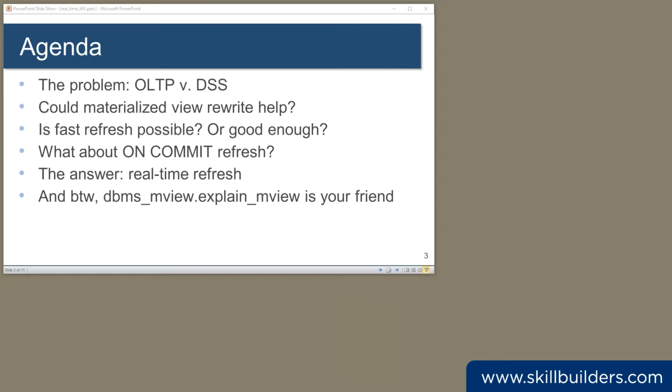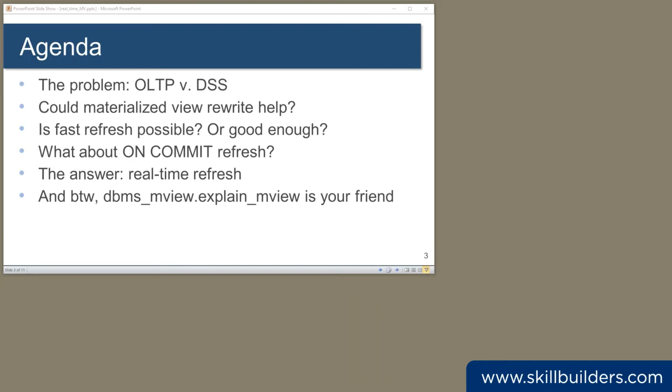The idea is that within your database, you've got some users, some types of work that are all about short transactions, little queries. And at the same time, you've got some work that's doing quite big stuff, maybe big queries, big batch jobs, whatever. And it can be very difficult to tune the two. So we'll go through what that problem might be and the issues that sort of problem can cause. And then we'll move on to a possible solution, which is the use of materialized views.